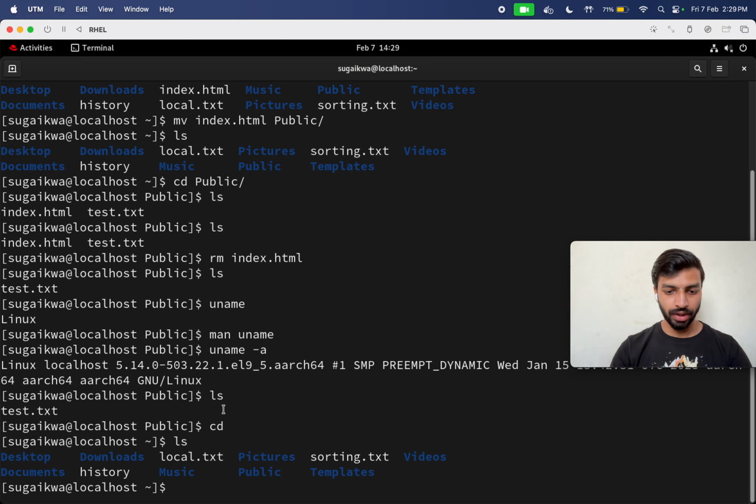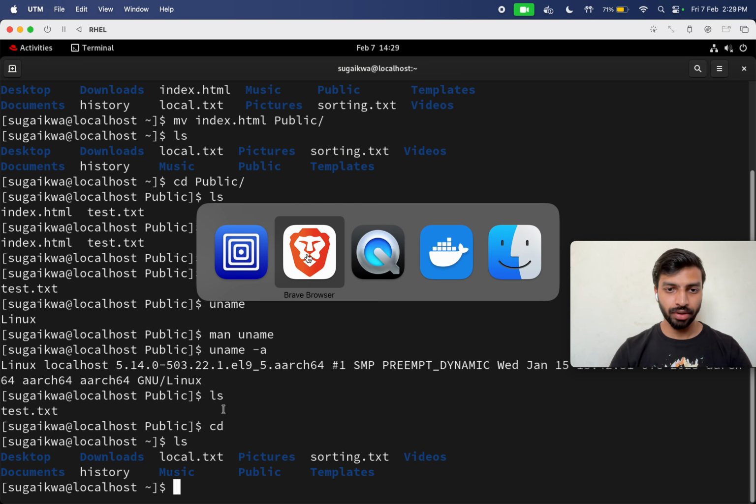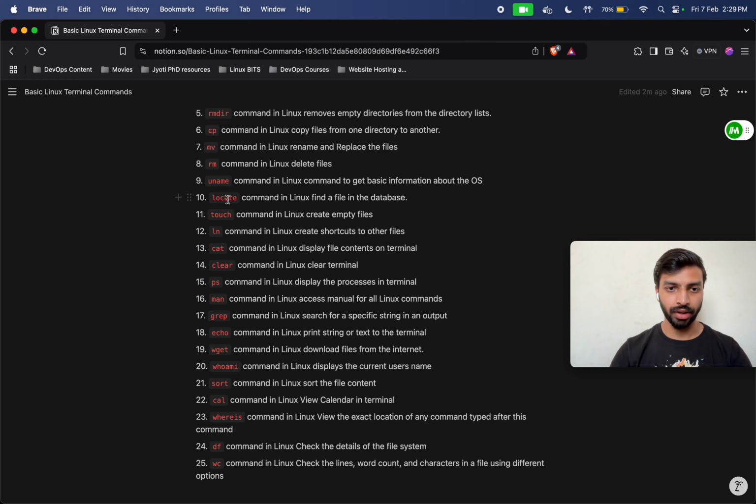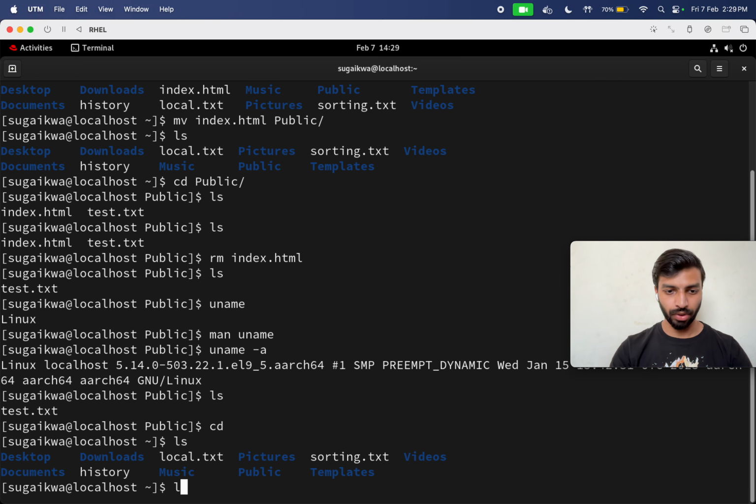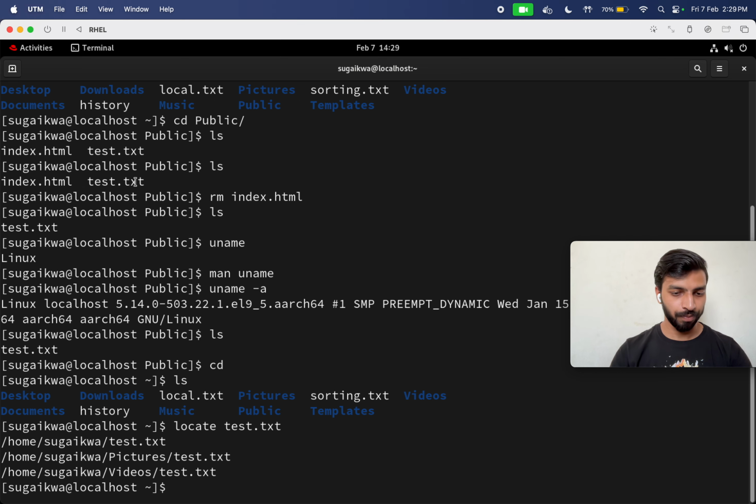So if I type, what's the command? locate, right? locate test.txt. Then, oh, we have some same name files in different directories.